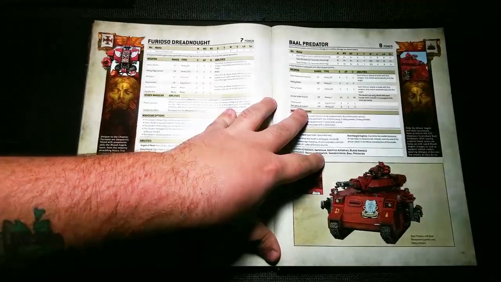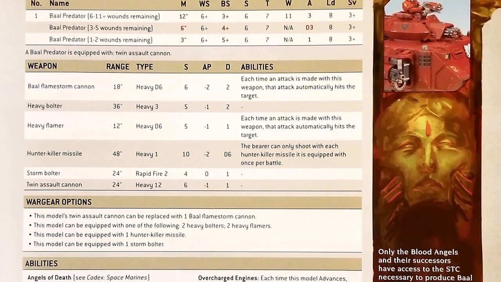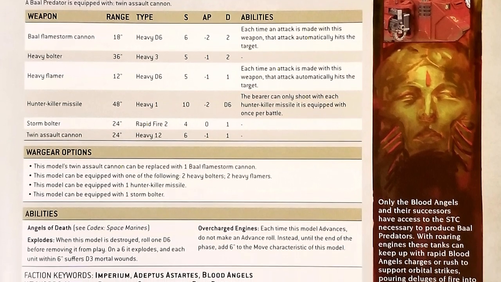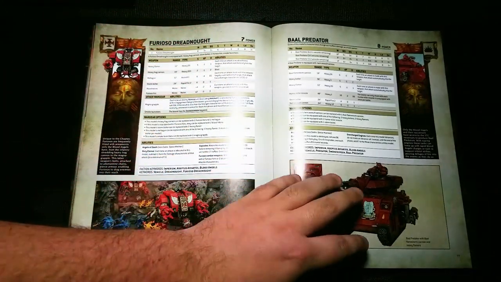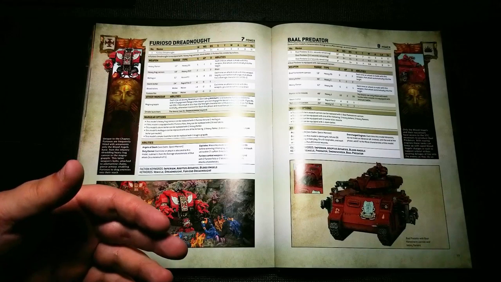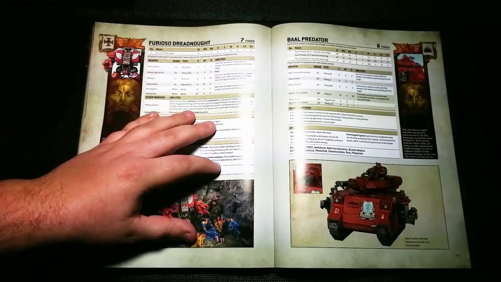And last we have the Battle Predator. Now, this guy, I feel like he's only in the book because they have a model. He's a Predator, guys. He has some cool, unique weapons. He's faster, but they aren't Assault, so it doesn't really help. That's my thoughts on it, I guess.